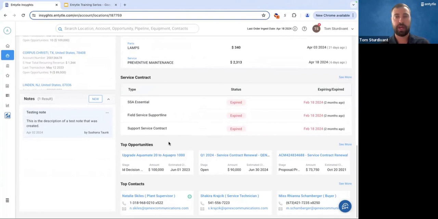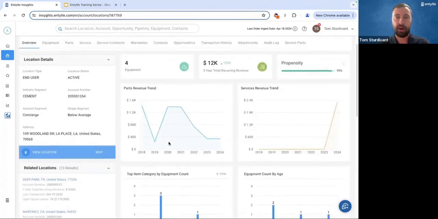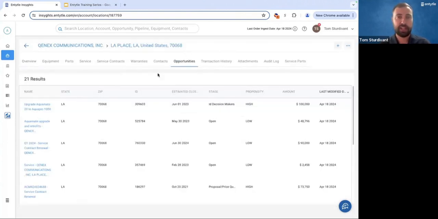So this is really useful when you're reaching out to a customer. Maybe you're trying to target them to re-engage them. Maybe you're reaching out about a specific opportunity. This is where you can find things like, what else should I be talking to this customer about? You can look at all of the opportunities associated with this location by going to the Opportunities tab. And you can see if you're talking to them about maybe a service contract renewal. You can also talk to them about potential parts that they should be purchasing, as well as different upgrade opportunities for their equipment. So this allows you to not only see what you wanted to talk with them about, but also some other things that you could potentially engage this customer on where there's opportunity as well.